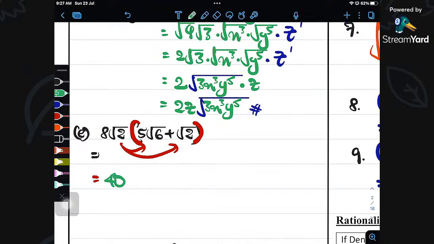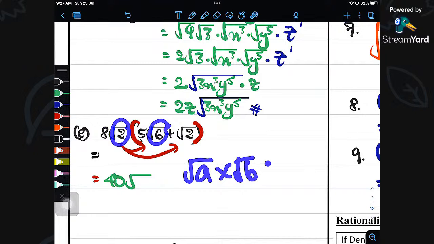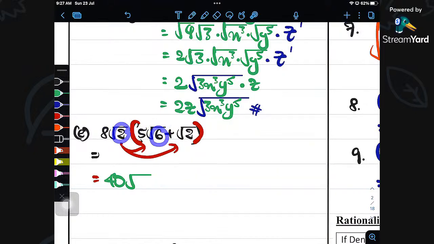Okay. And then, jangan takut dengan di dalam nombor surd ini. Mengikut hukum surd, rule of surd is saying that whenever you have a square root of A times square root of B, it should be square root of A times with B. Therefore, 2 ini akan didarabkan dengan 6, akan memberi kita 12. Follow? And then plus with 8, darabkan dengan square root 2 times square root 2. So square root 2 times square root 2 sebenarnya adalah 2.